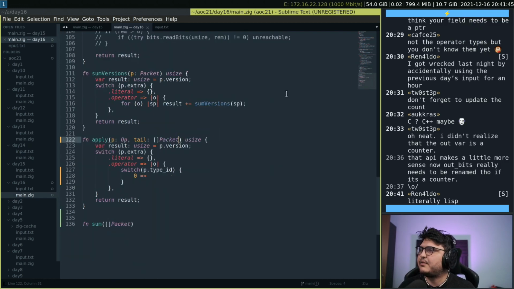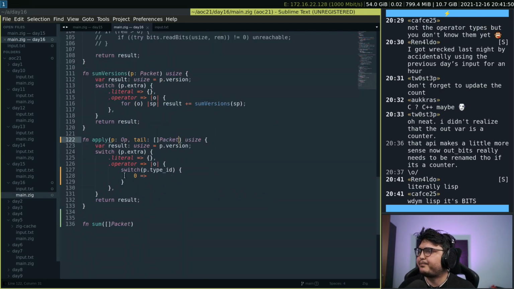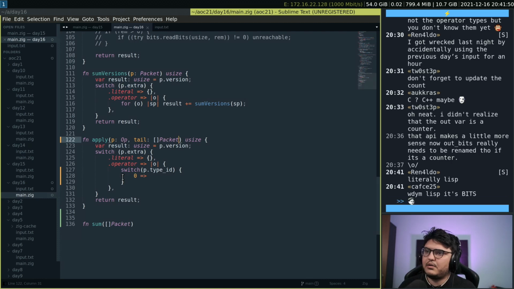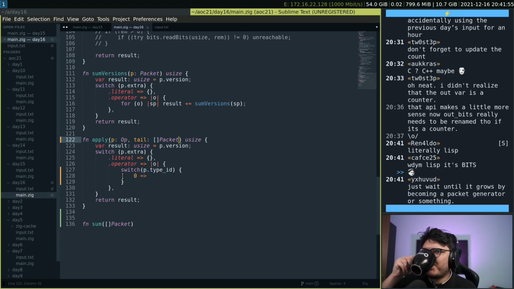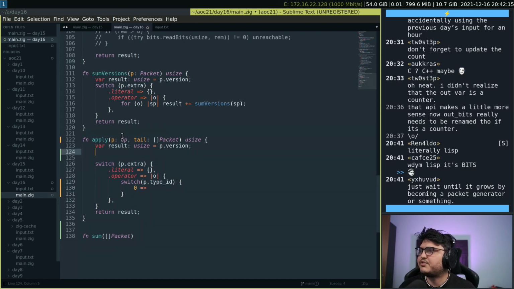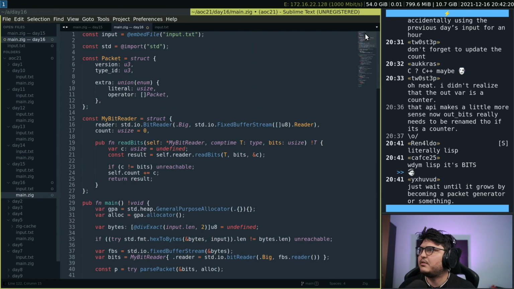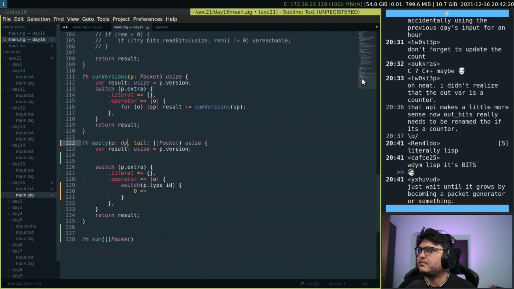So it's an operation on a tail of packets. So applying an operation on tail of packets means doing what? Means switching on the operation. So the operation is gonna be a U3, I guess. Let's keep it a U3.